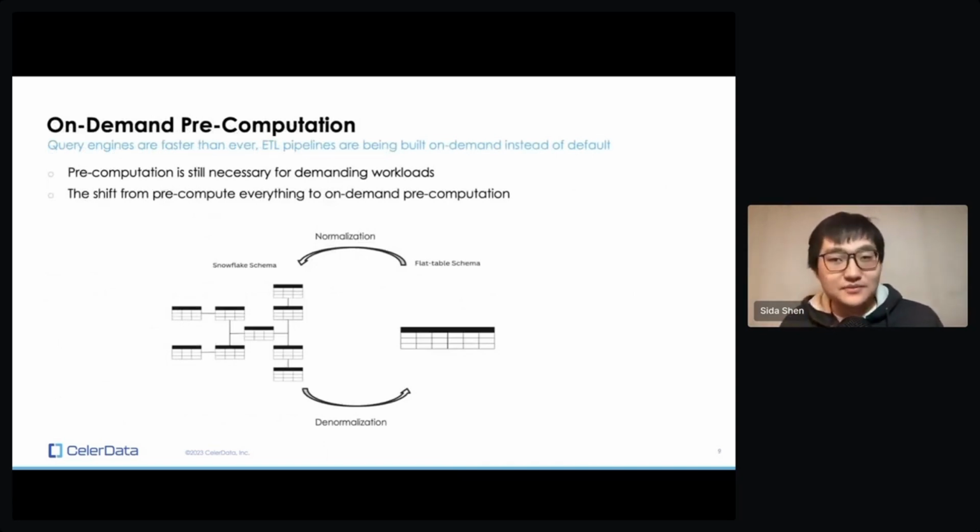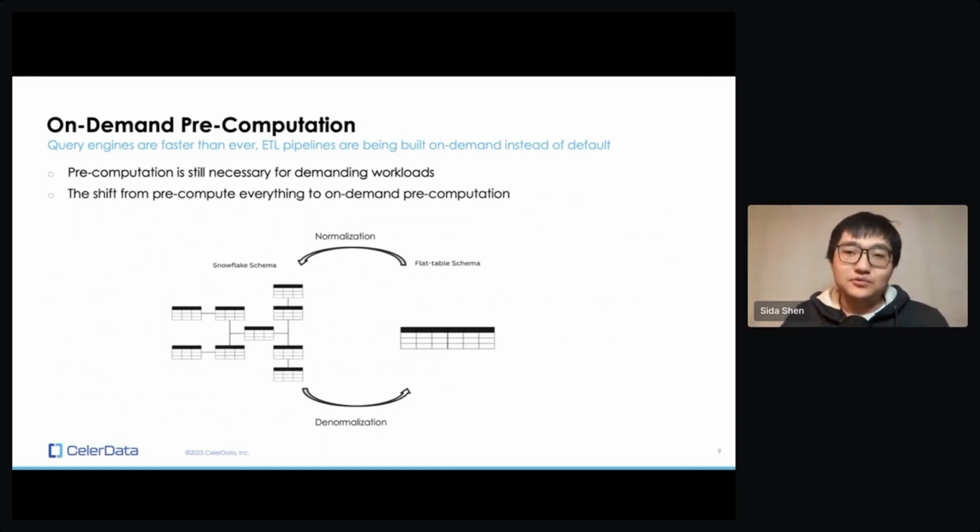And the reason for this is because query engines are running much faster now, right? And ETL pipelines are not really catching up with it. So before, when query engines were slow, a common practice we see in the field is that you have a Spark cluster that basically pre-aggregates and denormalizes everything, right? And sends all of the pre-computed results to even a KV store or a transactional database that only does serving. So there is no OLAP compute at query execution, right?